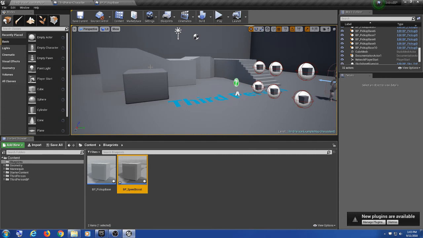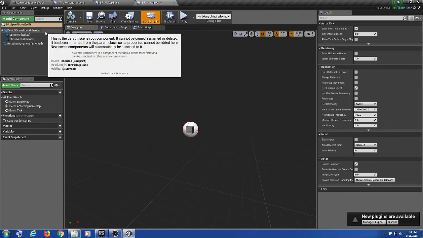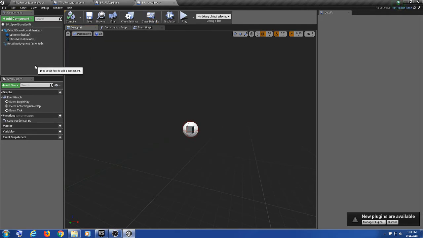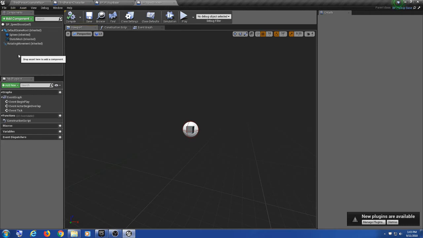Okay. So I'll double click on speed boost real quick. What do you see inside the viewport? Box inside of speed. It has all the same stuff as the parent does, right? That's pretty cool. Now over here on the left side, what does it say in parentheses? Inherited. So his dad essentially has all the same stuff that he has, so it's inherited over here, but I can still add other stuff separately from the inherited stuff.